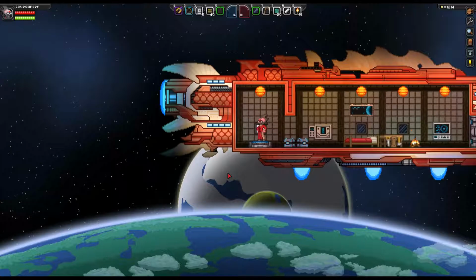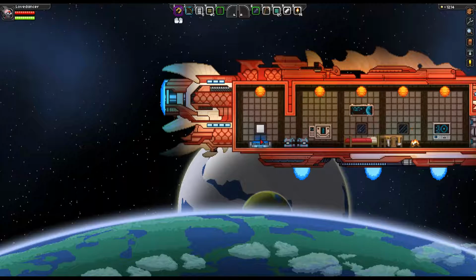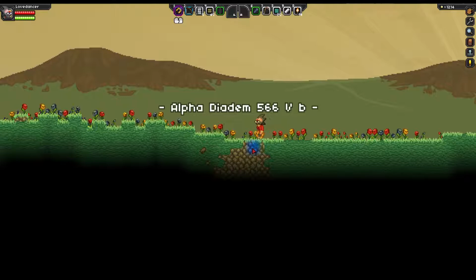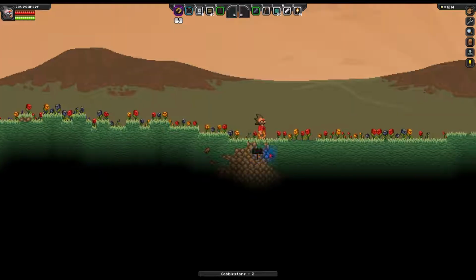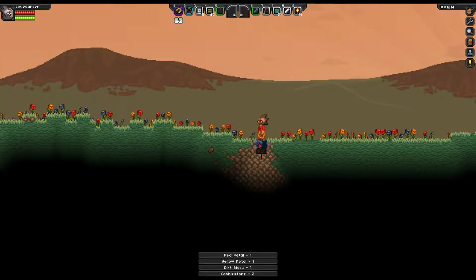Alright, that's enough for now. I'm going to go back down. And I'm going to go cobblestone hunting. This kind of gives me a 2x2 square of cobblestone that it digs out, or of, you know, whatever you're pointing it at.